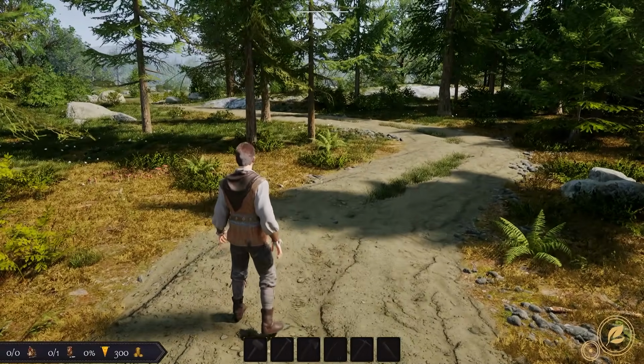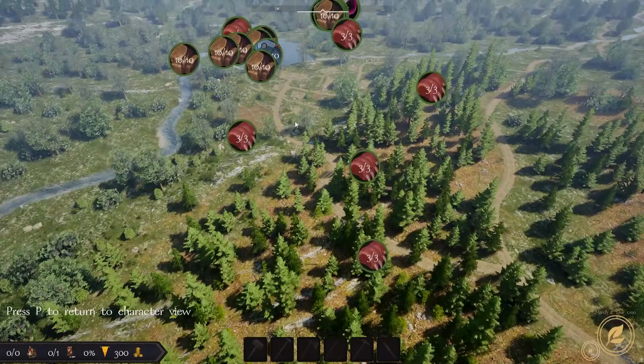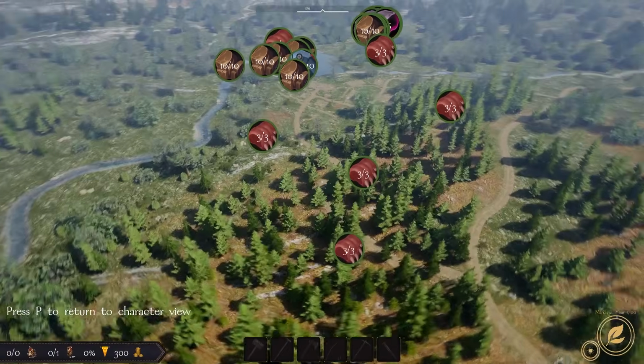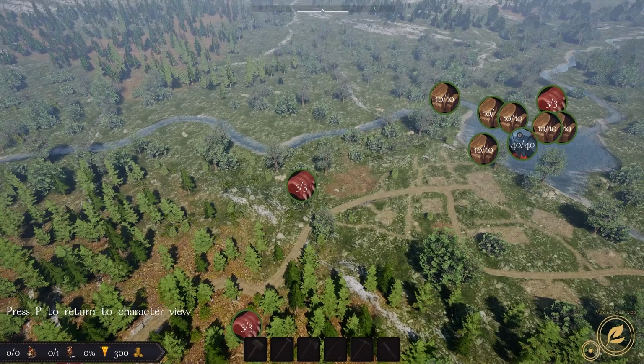Now, one really nice feature is that by pressing P, we get this overview and we can scroll up with our mouse wheel to make it really big. And you can see the lay of the land, where the resources are, and also where you might want to actually build your town. So it's up to you where you do that.